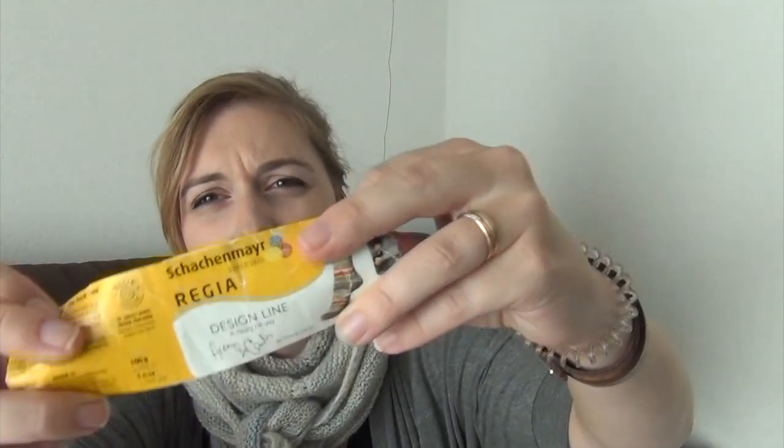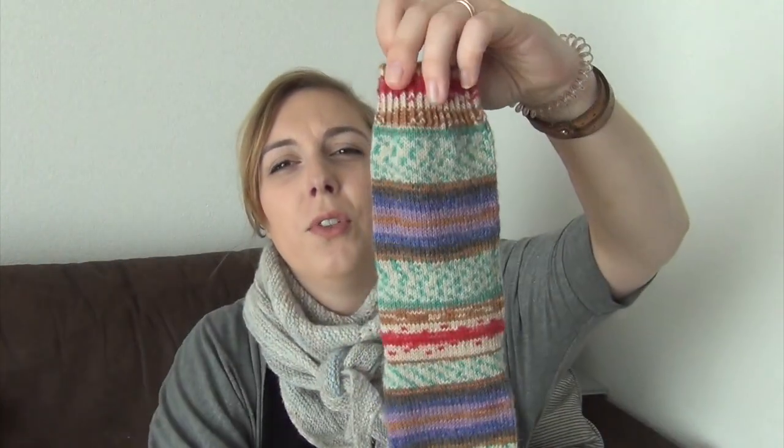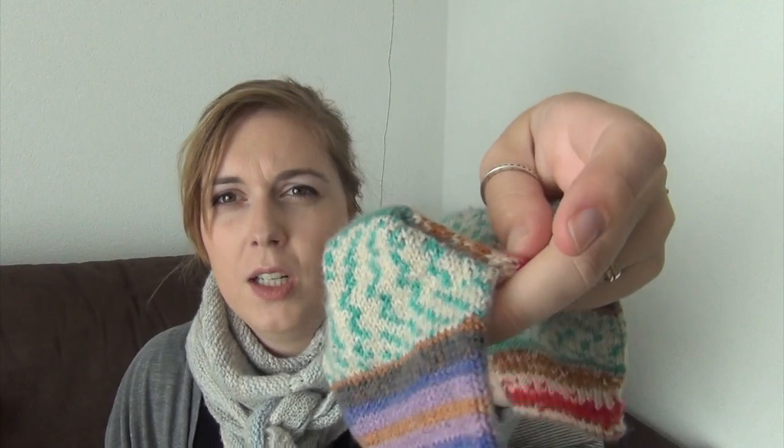I'm knitting a commercial yarn. It's Regia yarn. It's one of the designs by Arne and Carlos. Let me see if I can show you. It's nice yarn to work with. I got this from my parents when they were on holiday in Germany, I think. This is the first one. It's already finished, and I've shown this before. I did a fish lips kiss heel. I don't know why, I just did. I switch around the heels I use. And I started the second one.